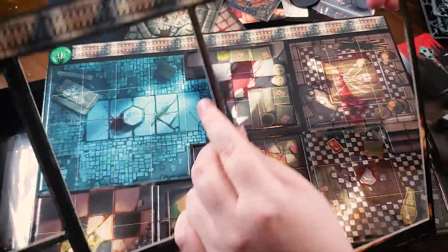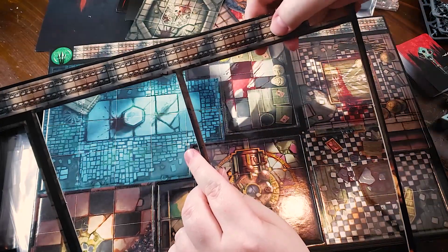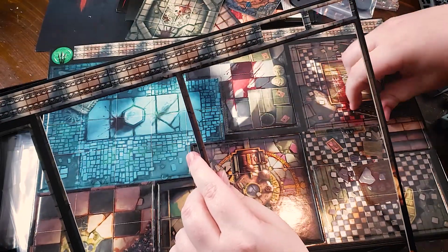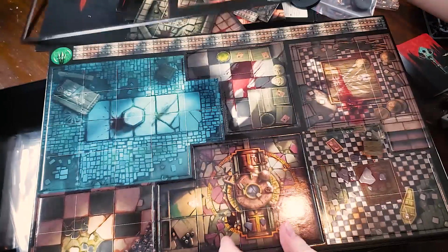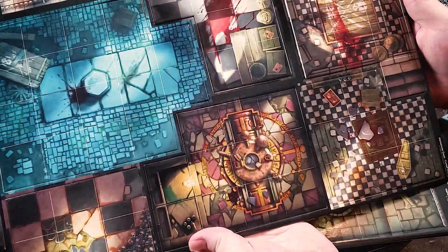And then at the top here, we've got some punch outs for doors. So these are the doors in the game. They don't have any 3D doors. They just use little cardboard pieces. More map tiles here.